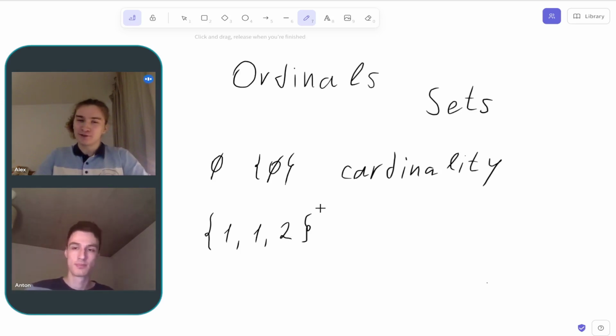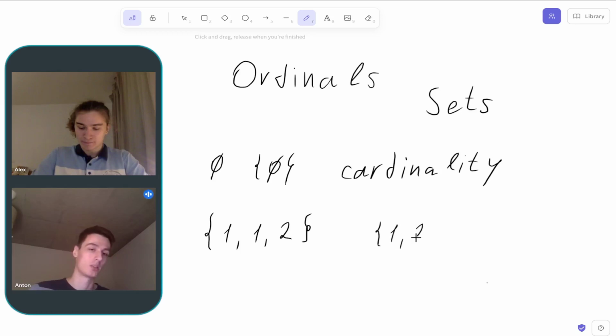I don't know. If you ever managed to write that, I think the size is 3, but in Python you are not allowed to create a set with duplicates at all. So Python would say 2, but wouldn't accept the input. Some good thoughts said. First of all, if we speak about Python, it will allow you to add 1 to this set. Python is a programming language, and programming languages are capable of working with math objects such as sets. If you ask Python to add 1 into this set, it will literally do nothing. It will just ignore your request because 1 is already present in the set.